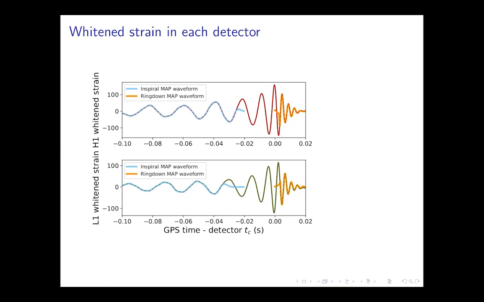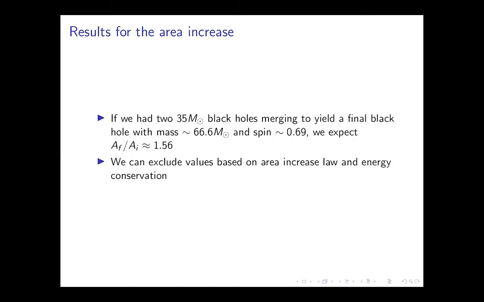So the dark red represents the full IMR waveform. It's in this case a numerical simulation, really a waveform from an NR simulation. The blue part represents where we decide to cut off the inspiral. That represents the portion where we're getting the initial parameters from, and the orange portion represents the part where we're getting the ringdown parameters from. Then based on the initial and the final parameters, you can apply the test that I mentioned. You can compute the change in the area and then check if the area increase law is satisfied.